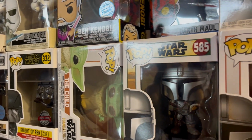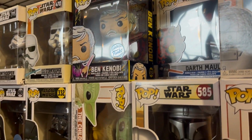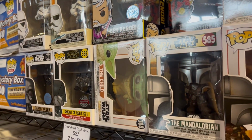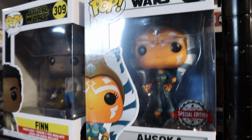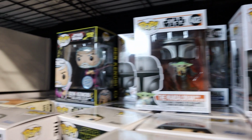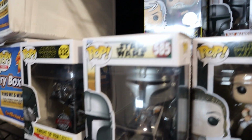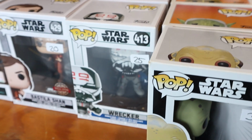We also had a look at Card Merchant, and there was another booth that was new, we hadn't seen them before, called Funko Pops Galore, and they had some really interesting ones, including ones that had been signed, and so that was kind of fun. We don't see that often in New Zealand. That tends to be a bit more of an international thing.